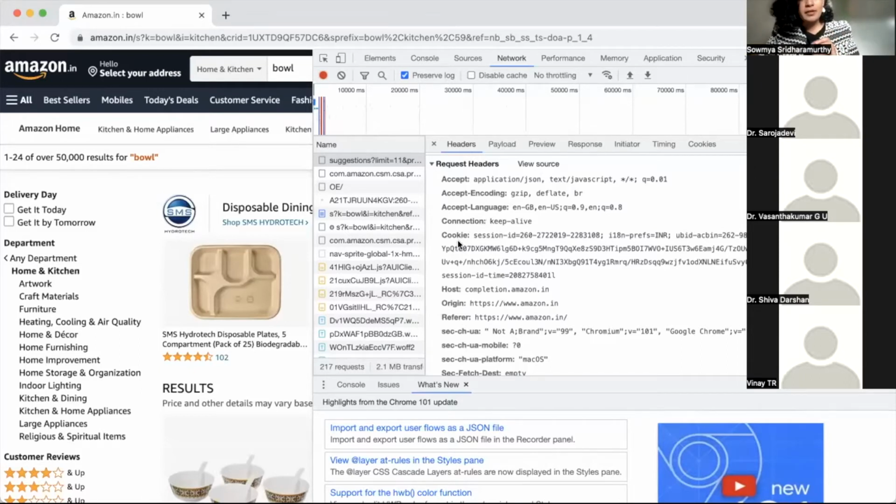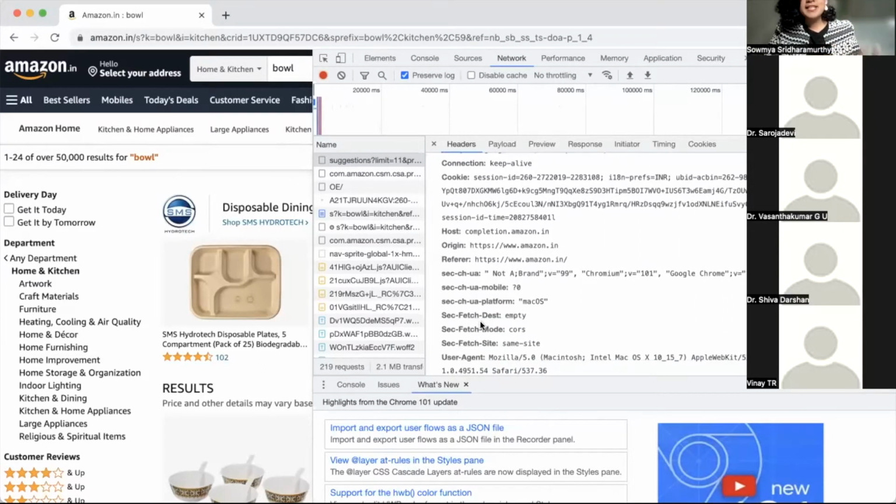Now, cookies is a very important concept in any web application development. Let me say it's simply used to store the user details so that whenever you come back to the same website, it will tell you, last time when you were here, you checked for the bowl. This time, what do you want? So it basically helps in capturing the user details so that it can give you a nearer user experience. It's an entire topic in itself, so I will not dig deep here, but just so you know, if you land up in some development team in the future, cookies is something that will become part of your life. So irrespective of which role you do, you will end up handling cookies. And then there is a host, origin. These are some of the details that are already sent.